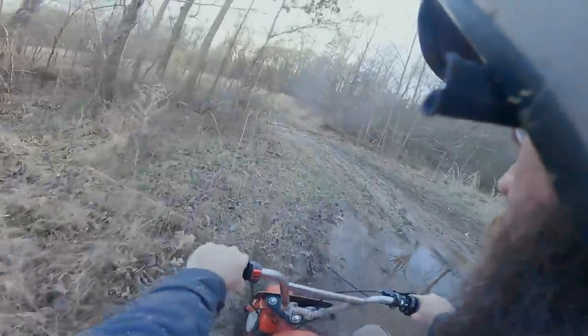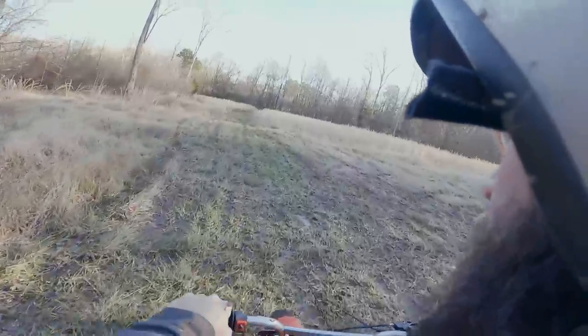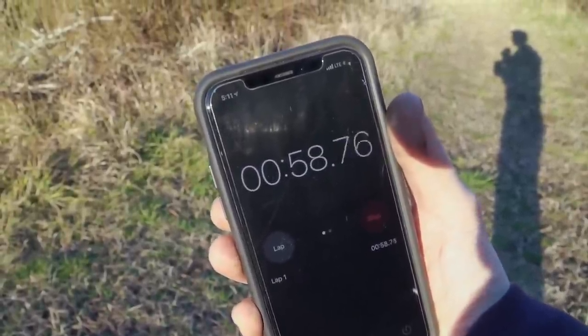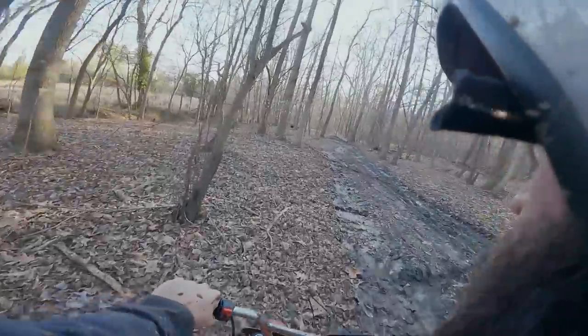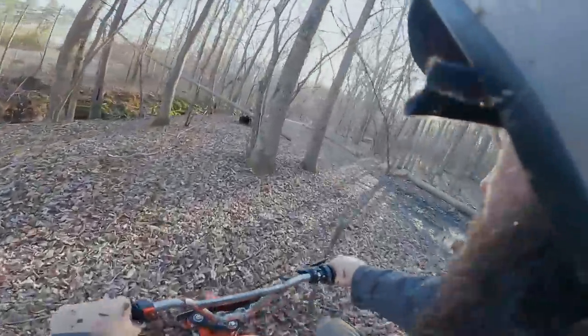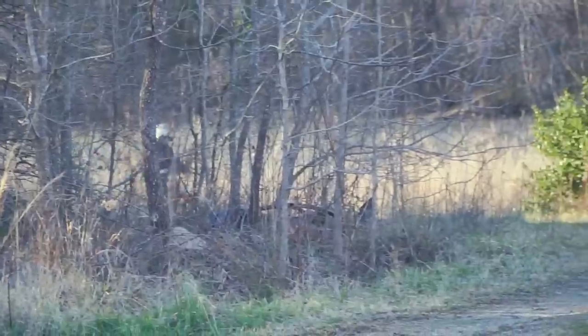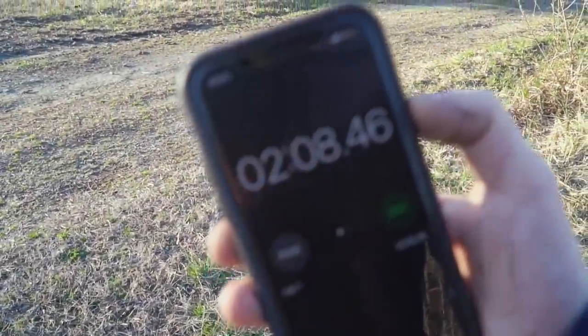One thing I have learned in my years of wrenching on small vehicles is that 10-inch wheels usually don't fare too well in deep mud. Come on, baby! Our cross-cart would be done about now. I bet he's not even halfway done. I need to take this thing off-road. There's no rear brakes — I've got to get that fixed. I've never drifted a minibike before. And across the line with a 2-0-8!